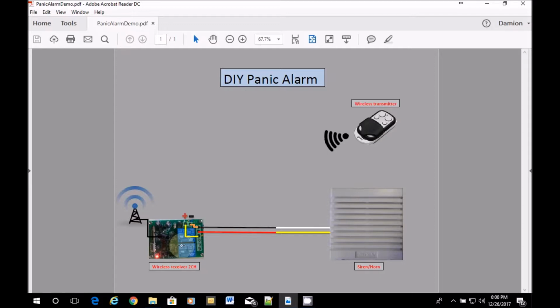because as it is, if you don't have anything attached, you have to keep your finger on it to maintain the alarm. But when you have the jumper on the first two, you just have to press it once, the alarm maintains. Now to take it off, you're gonna have to press the other button to close it off. So you're pressing B to start, you press A to end.